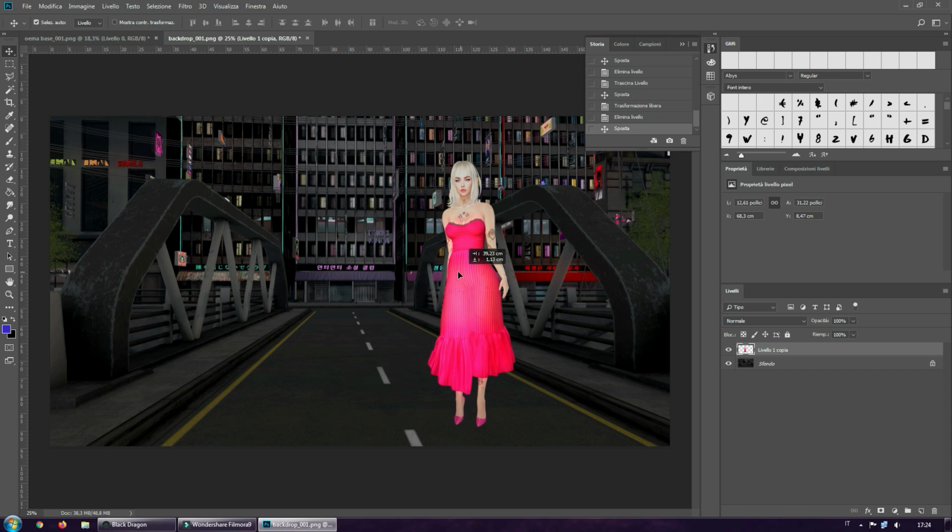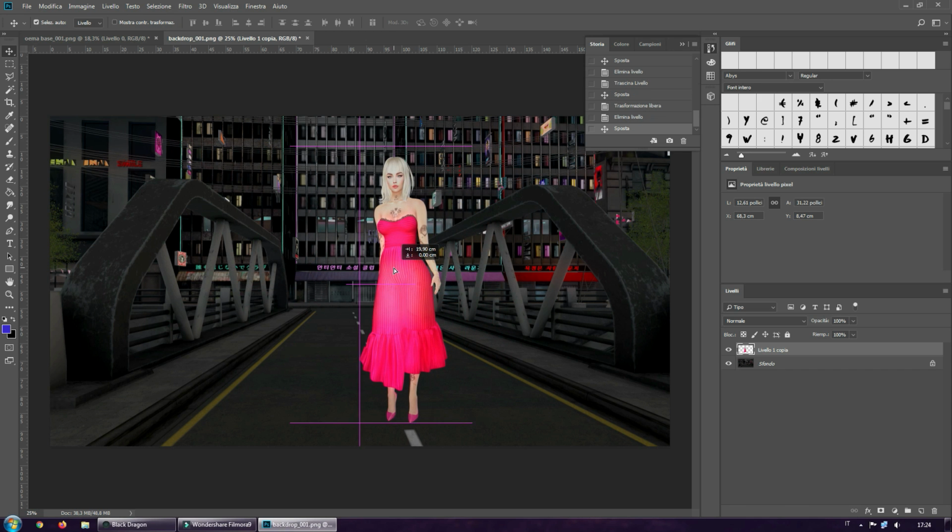For example, I don't know, maybe here in the center of the photo. This is the best way. Now, since we have chosen the same light settings, we have a perfect solution for our avatar and our backdrop. And so I suggest you always choose the same light settings for your avatar and for your backdrop. This is really, really important, okay?